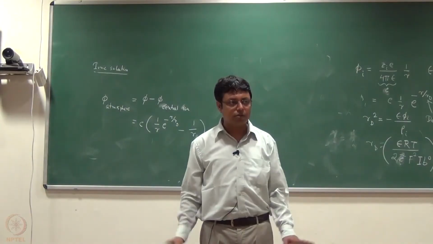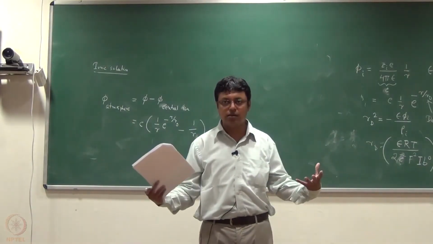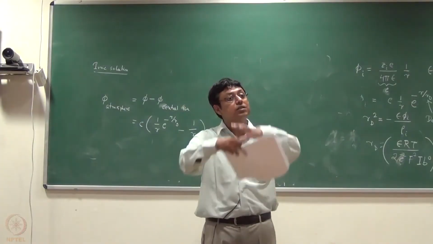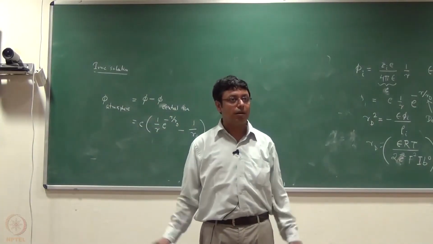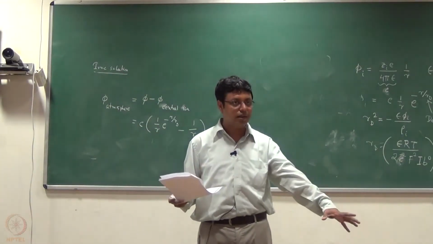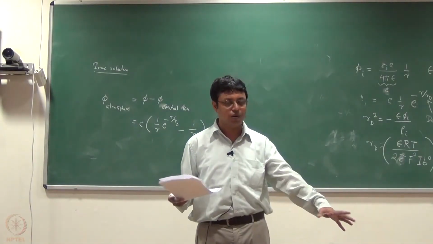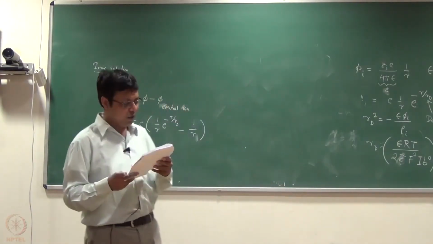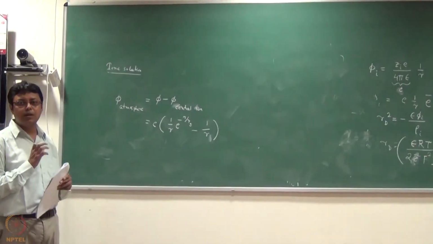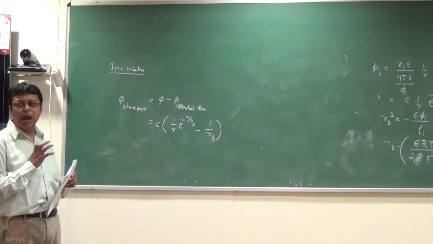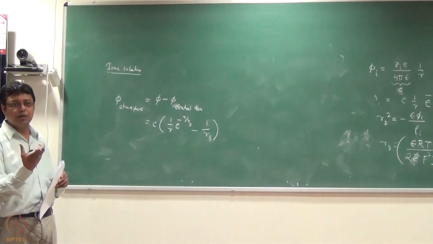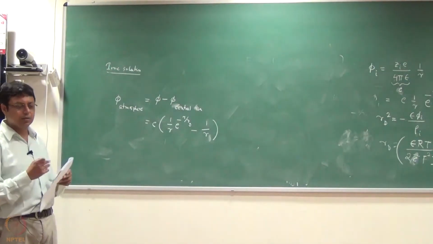Clear? So there are kind of two potentials here. One is due to the charge and one is due to its atmosphere, which is also composed of many charges. But those charges were moving and created a continuous distribution in the atmosphere. Clear? Now, where do I want to calculate this atmosphere's effect? At basically my central location, because that is the important thing, where actually the ion is sitting.